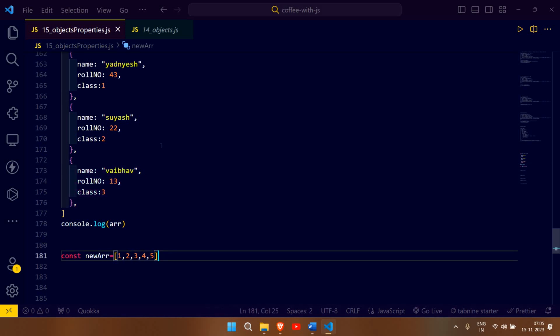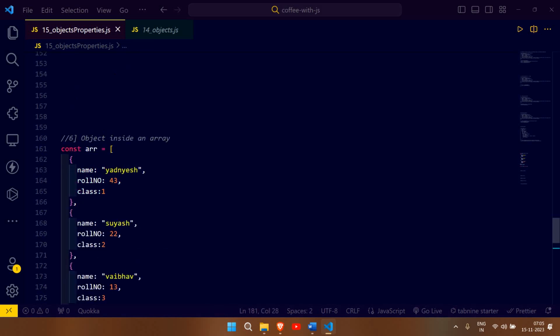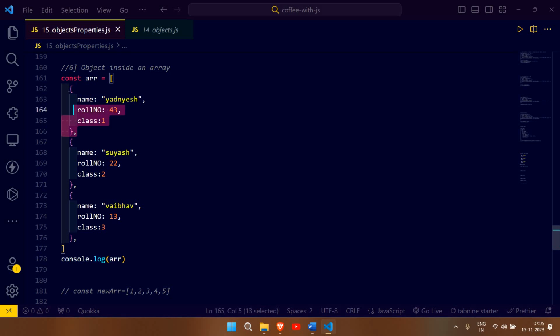So indexing, I guess you should be able to recall. This will be present at the first index, this at the second index, this at the third index. By first index I mean the 0th index, then this is at the first, and this is at the second. So tell me, if I wanted to access the Suyesh wala object, how can I do it?